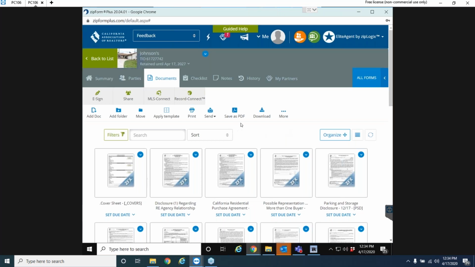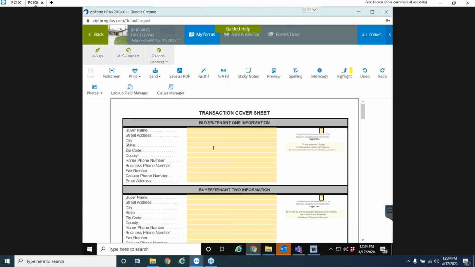Now, if you're not familiar with the cover sheet, we went over this earlier today in the class. The cover sheet is going to be your best friend in terms of trying to complete the e-signature process. So hopefully you're using the cover sheet in your transactions. The reason why the cover sheet is valuable in this particular case is, I'm going to go ahead and click on the cover sheet and open that up. The reason why this cover sheet is valuable is because you're going to be assigning the signers, okay?